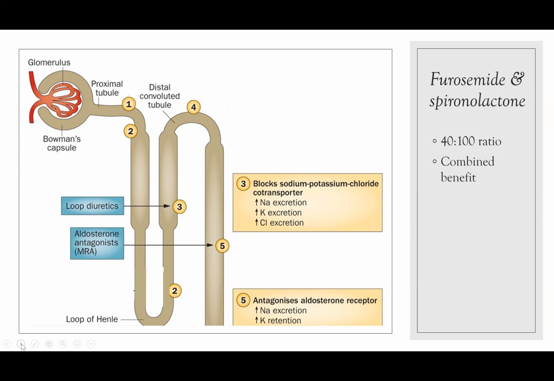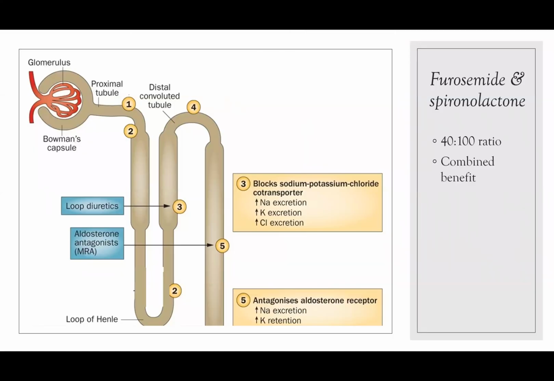Here on the left-hand side, I have a picture of the kidney. Furosemide is a loop diuretic and works at number 3 here on your screen. It works in the ascending loop of Henle, and then the aldosterone antagonists work in the renal distal tubules and collecting ducts. Loop diuretics will increase sodium, potassium, and chloride excretion, and then spironolactone will work to excrete more sodium, which then leads to more of a diuretic effect, and it preserves the potassium. So when these medications are used together, they have a stronger diuretic effect for our patients, therefore providing them more relief short and long term.